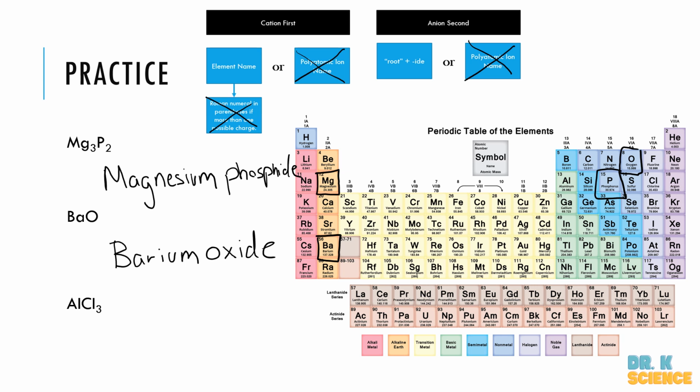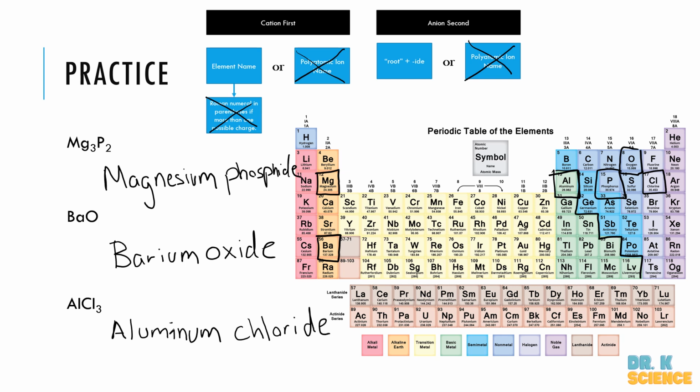Now we have one last one, and this one has Al, and Al is right here. Now we see right here, we sort of see the stair step where these are green. Now this is sort of that threshold for metals. So aluminum is a metal. It's still going to be a cation. It actually is a 3+ cation here. And so we name this cation first, so aluminum. And then we've actually done chlorine already. Chlorine becomes chloride. And I'm actually going to erase that and make sure it looks like there's a space between these words.